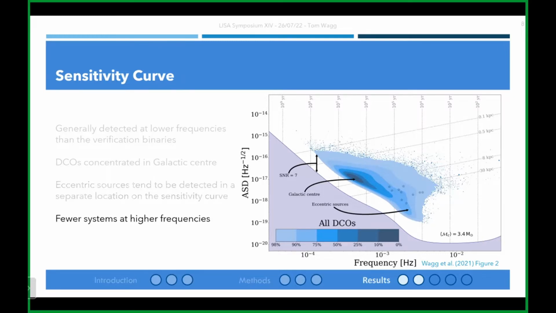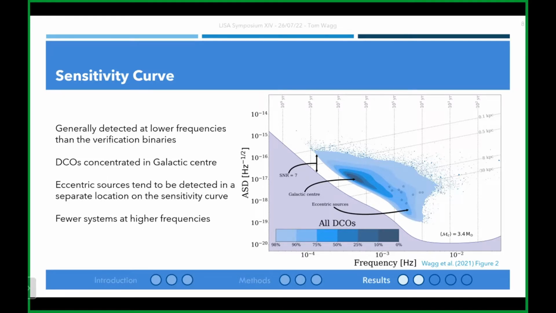And then finally, you'll notice that the density distribution drops off as you go to the right of the plot. There are fewer systems at higher frequencies. The reason for this is what I first talked about with those grid lines. On the left, you take 1 billion years to merge, but on the right, it only takes 100 years. So you spend much more time on the left-hand side of the plot, so you're far more likely to detect things on the left. So this is the shape of the distribution of sources on the sensitivity curve. And hopefully you now can understand all those points and tell your friends.